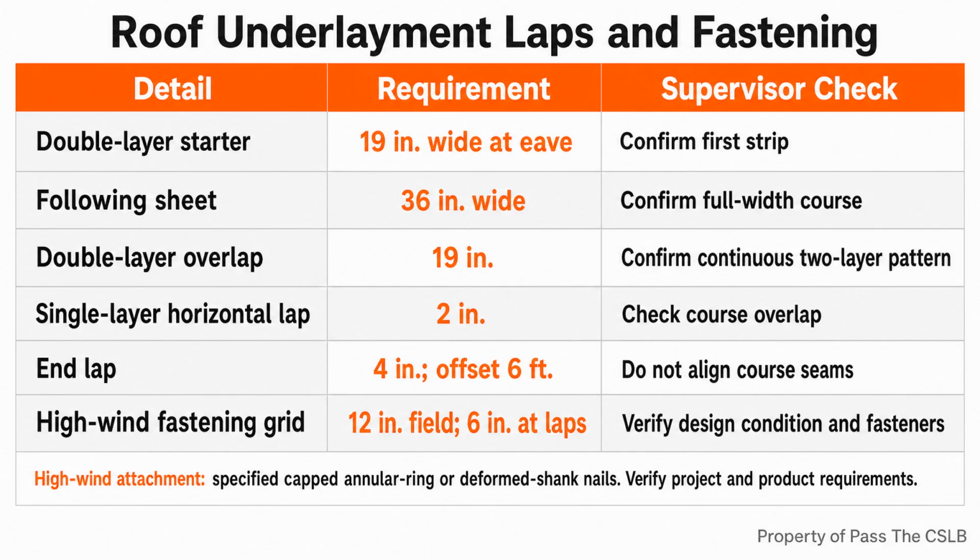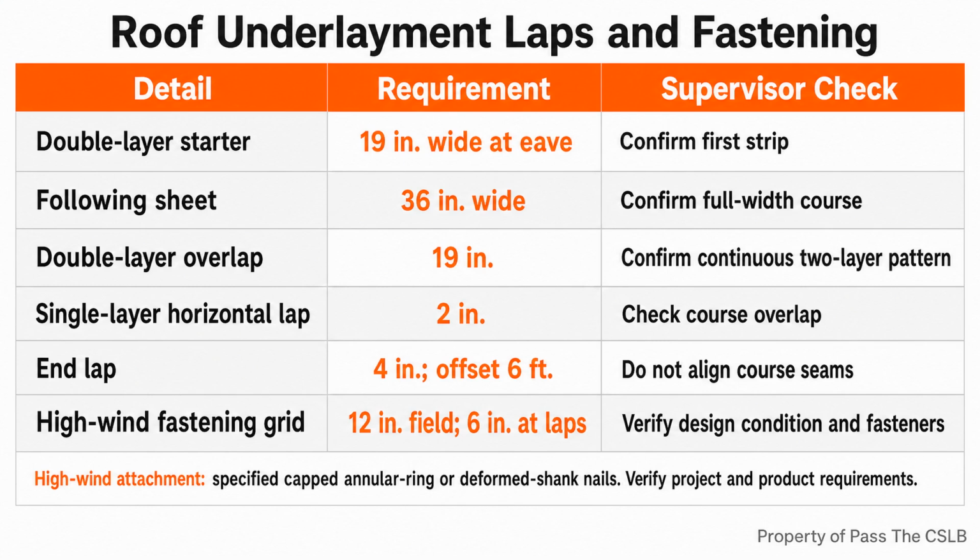Distortions in the underlayment must not interfere with shingle sealing. That means a wrinkle, buckle, or fastener condition is not merely cosmetic when it prevents the roof covering from sealing as intended. The appropriate response depends on the approved assembly and product instructions, but the supervisor should identify the condition before shingles hide it.